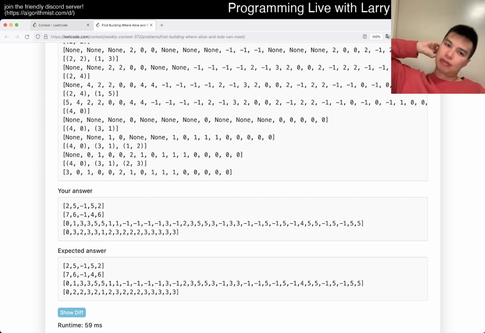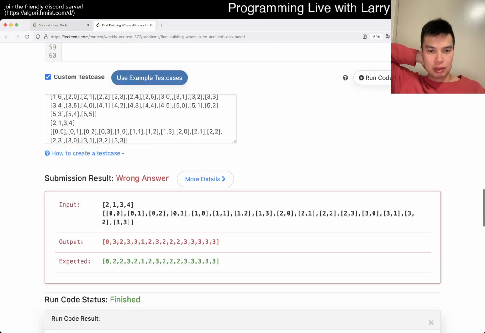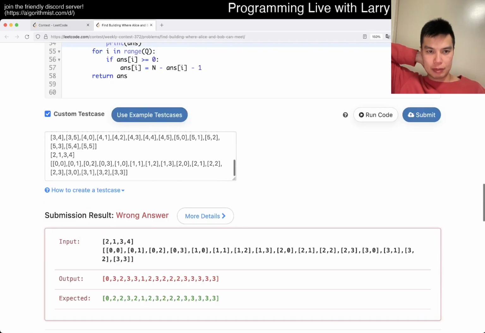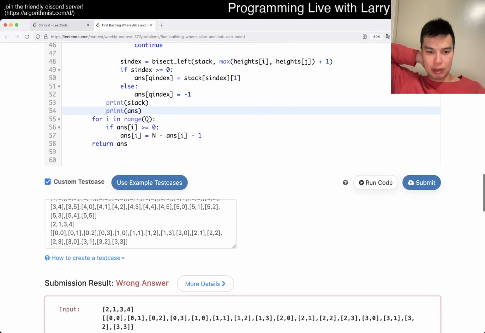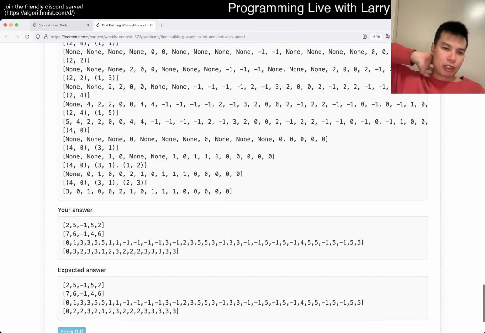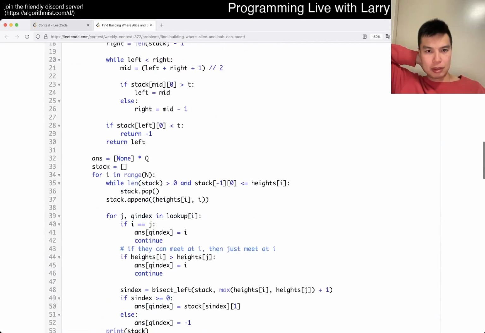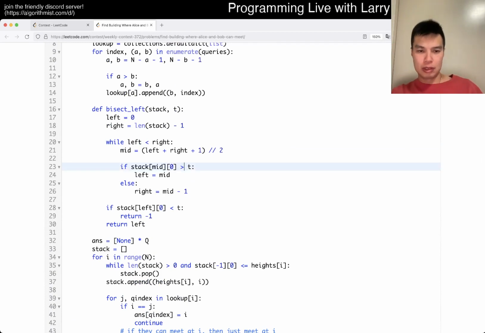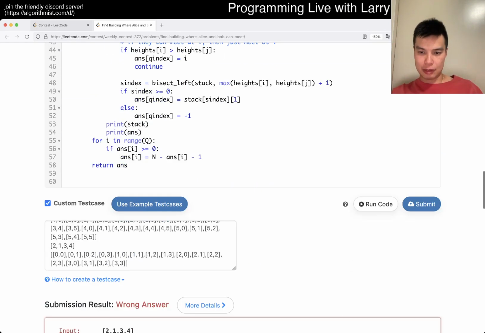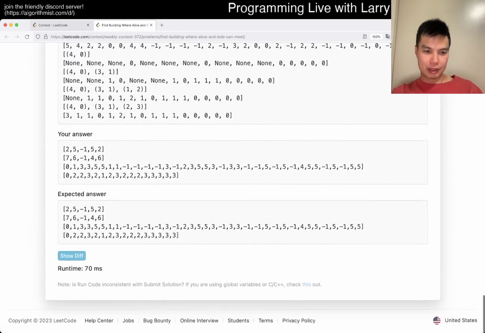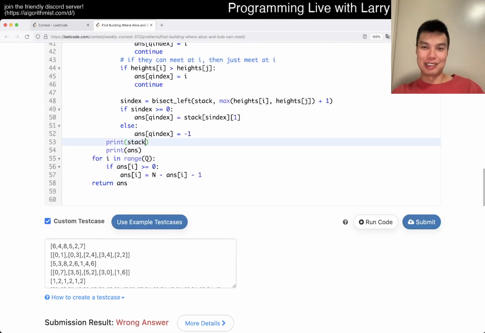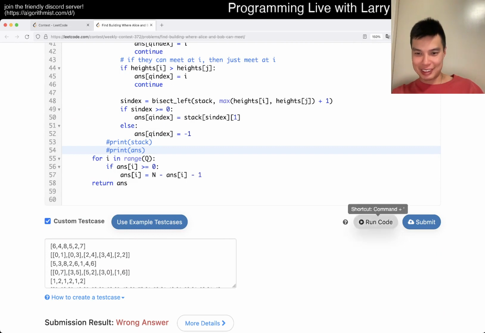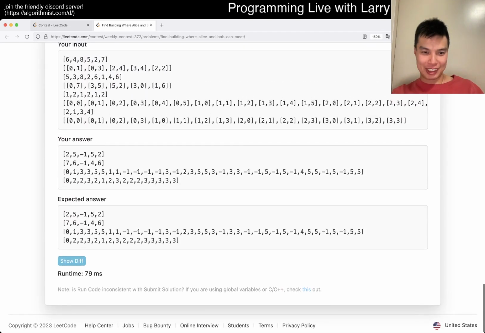Wait, what are we binary searching for? So we have a 1 and a 2, so we should be binary searching for. Did I do the indexing 1 anywhere? We should be searching for a 3, right? Oh, I think I have to. Okay, fine. I did do the bisect left wrong. I guess I don't know how to binary search apparently. Sorry, friends. But hopefully, you know, like 2 people watching. All right, let's go.